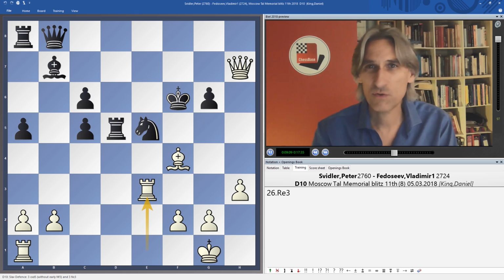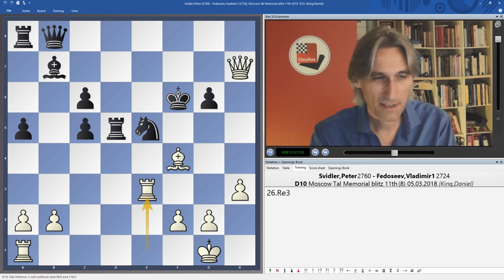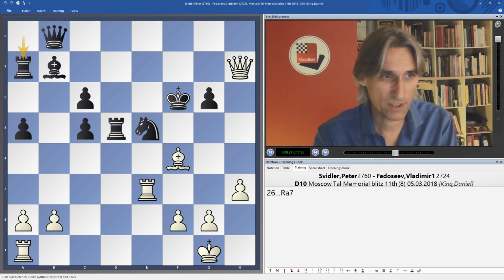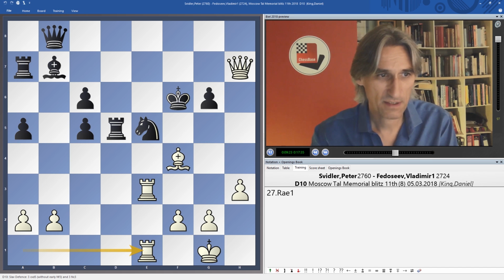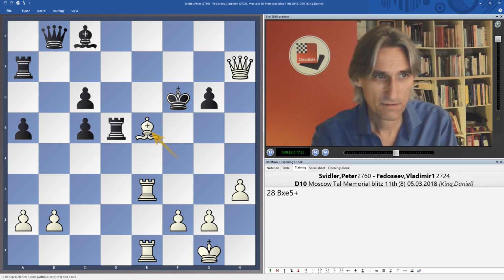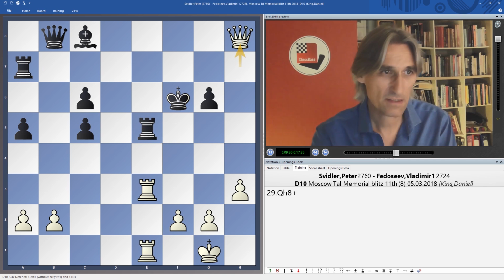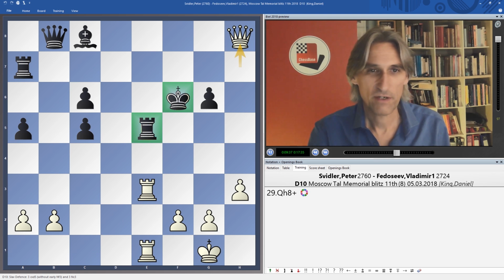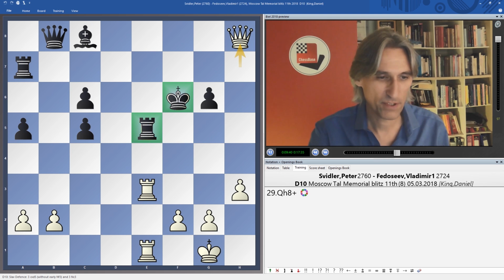What I like about this is there's no drama about it. You know, he's just building up very steadily. Well, these pieces are completely out of play, and Svidler just brings all his pieces into the attack, very steady. And after that, Black resigned. Well, the king is about to be mated. This is dropping. Very, very swift and brutal attack from Peter Svidler. Nice stuff.